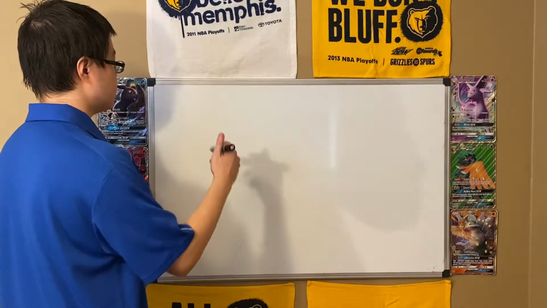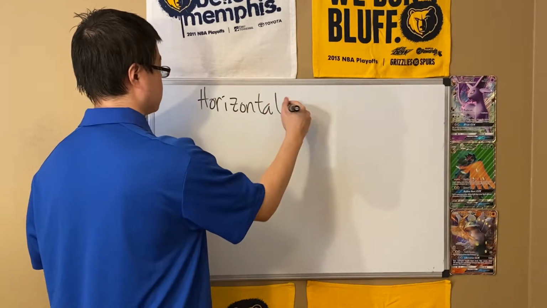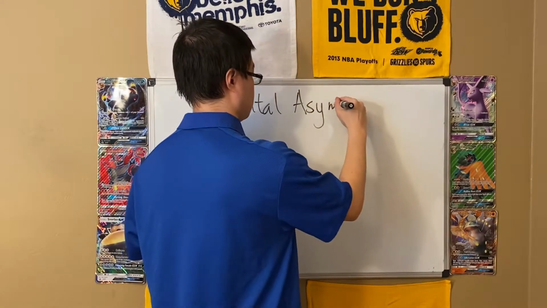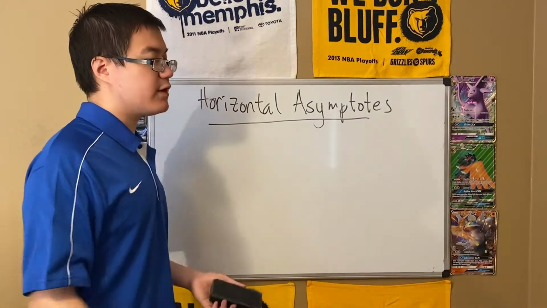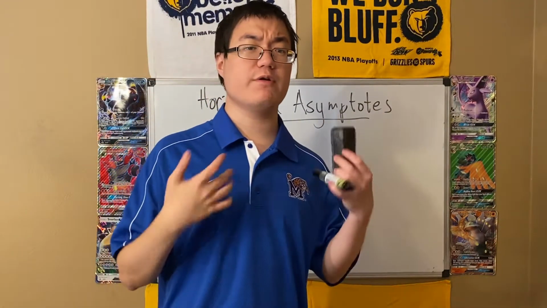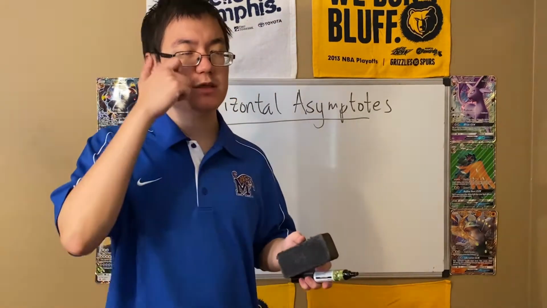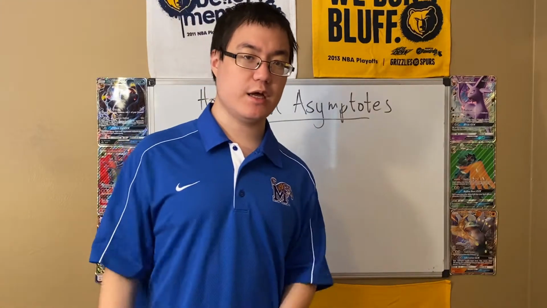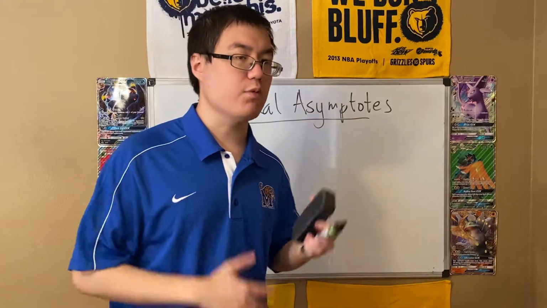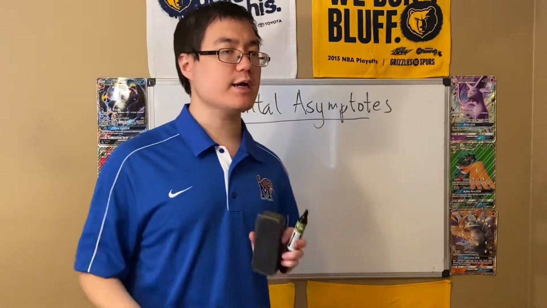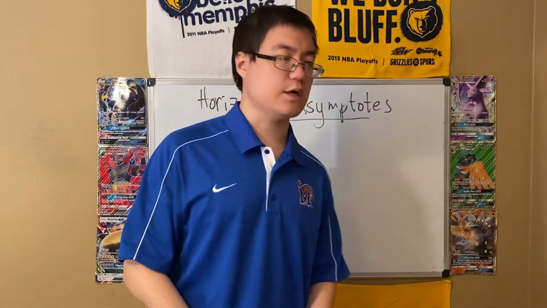First off, horizontal asymptotes. Again, this is a limit topic. It's not even a derivative topic. You might have covered horizontal or vertical asymptotes in a pre-calculus class, but remember what a horizontal asymptote is. What number does a function tend to when x goes to infinity or negative infinity? As you plug in bigger and bigger x's, is your function tending towards a number? If so, that's your horizontal asymptote.